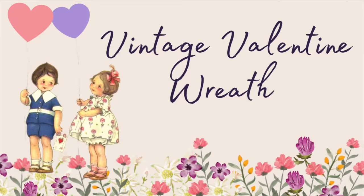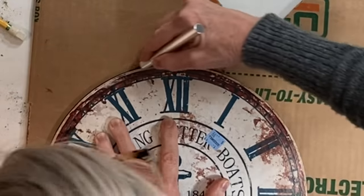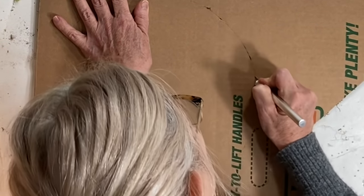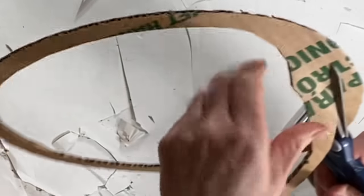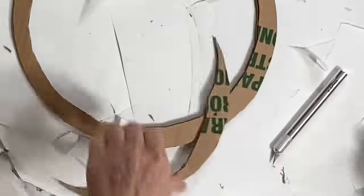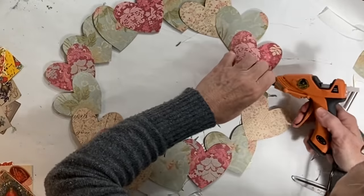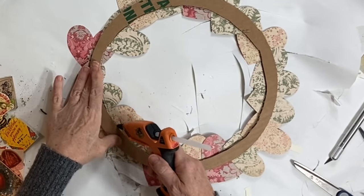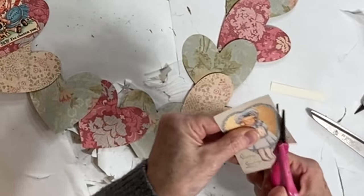Because I loved the vintage Valentine images so much I decided to make an entire wreath using them. I drew a circle shape on a piece of corrugated cardboard, cut the circle out using my exacto knife, then cut out the center of the circle with scissors, leaving a ring about a half an inch wide. Using some scrapbook paper I had on hand, I cut out about 20 hearts which I hot glued to the cardboard ring, adding additional hot glue on the back side for extra stability.